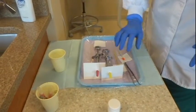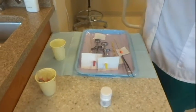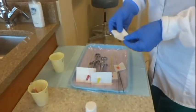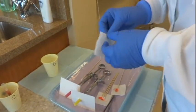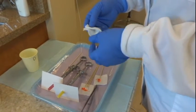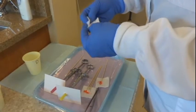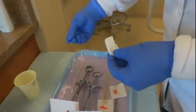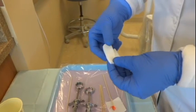So we've got our Q-tips with our topical, a Q-tip to point with, our syringes, and gauze — extra gauze. Before you give any injection, you're going to debride the area, you're going to debride the tissue. So you want to make sure that you've got enough gauze on your tray, and you want another square to be able to use to retract with. So you want a couple of squares on your tray.